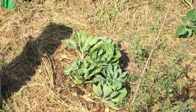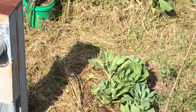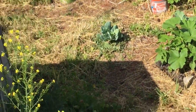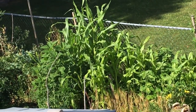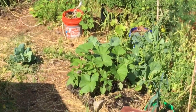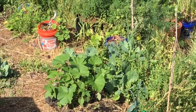You can see the collards with all the barley around them, but I'm not sure it's going to suppress all the grass. So I'm probably going to have to plant something real vigorous over there, like maybe corn or okra. I got a little corn patch over here, but some of the tomatoes were out competing it. There's some giant pumpkins or blue squash down there next to some kale.